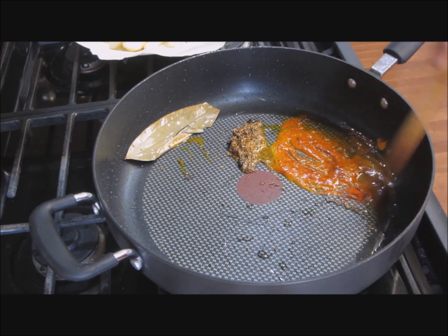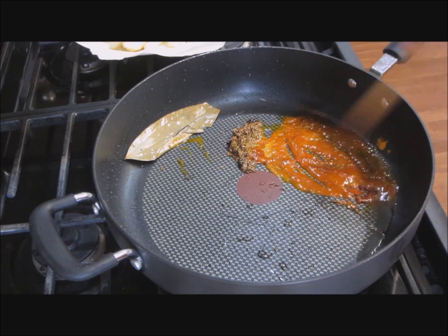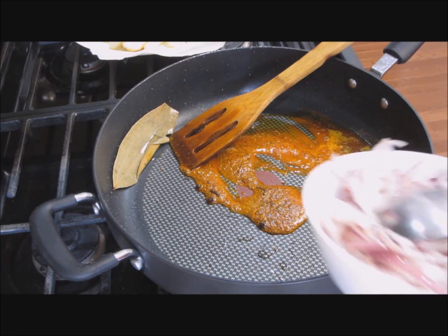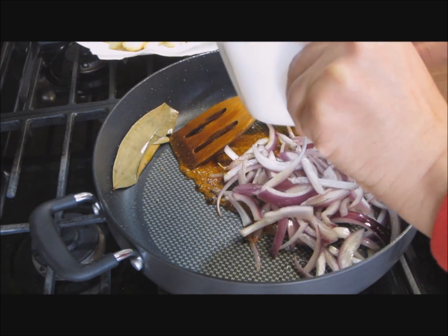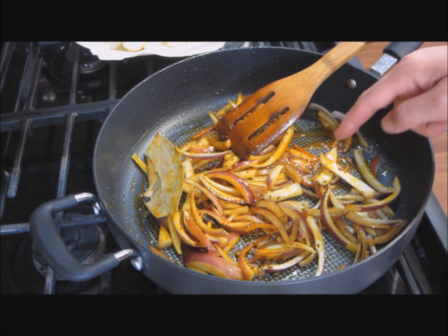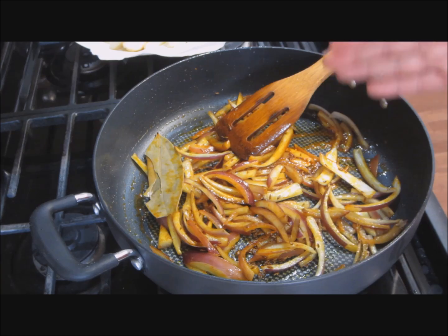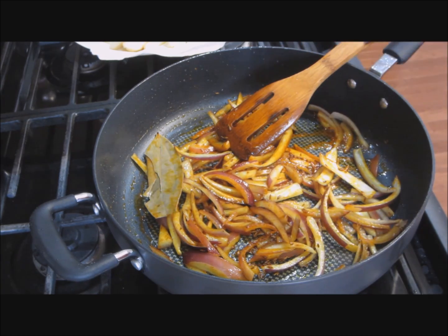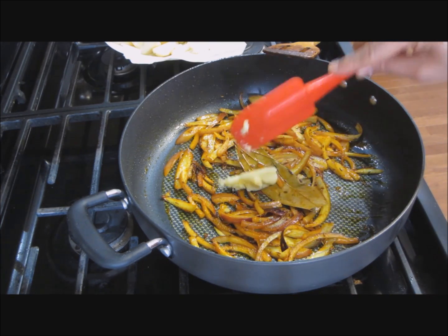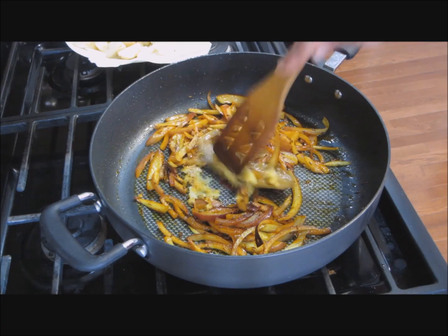The turmeric powder and the Kashmiri lal mirch together give a very nice color to the oil, and the sabzi gets a similar color. I'll now toss in the sliced onions and mix it with the oil. I want the onions to be golden brown because they're going to give a nice coating to the cauliflower and the potatoes. I'll also add the ginger garlic paste and mix it in thoroughly.